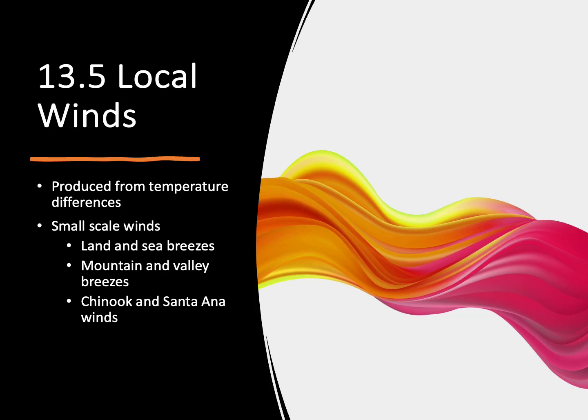In addition to these global wind patterns that we discussed in our last video, we also have local wind patterns as well. And here, most of the differences are caused by temperature differences. Things getting hotter during the day when it's receiving sunlight, and getting colder at night once all of the land starts releasing the heat. And we're going to discuss three types of these local or small-scale winds: the land and sea breezes, as well as mountain and valley breezes, and then finally the Chinook and Santa Ana winds.